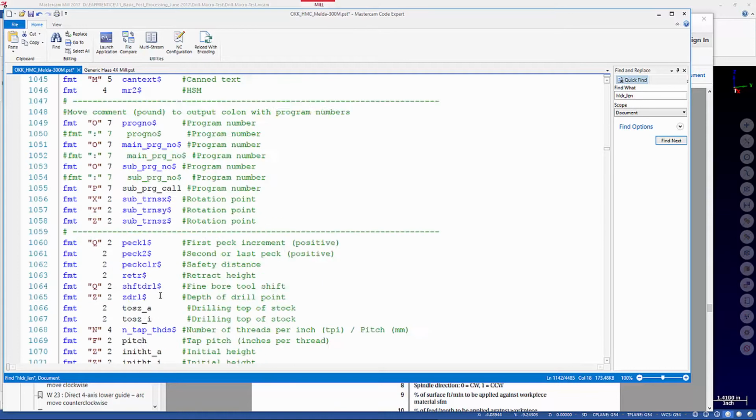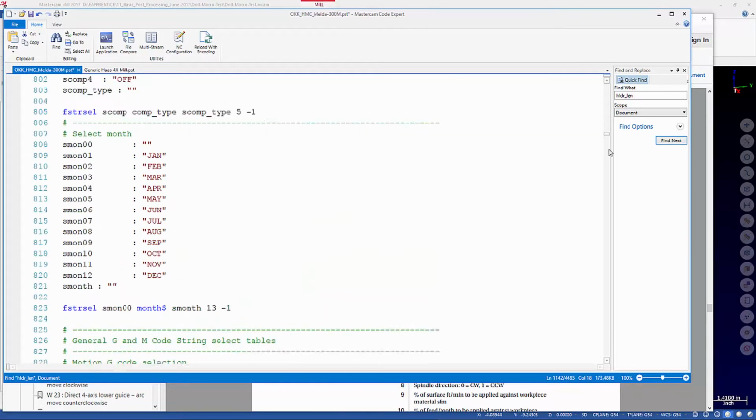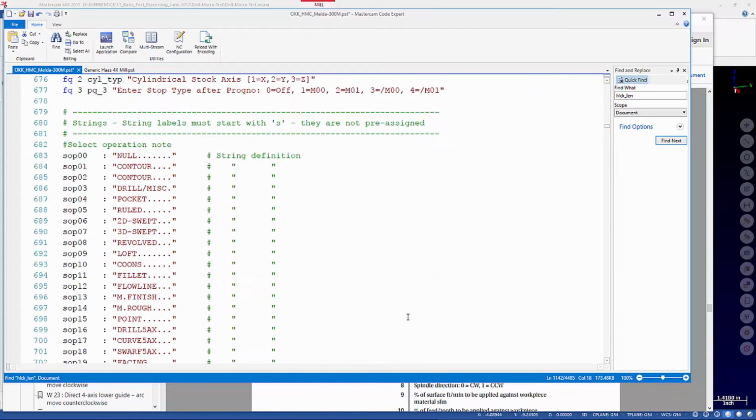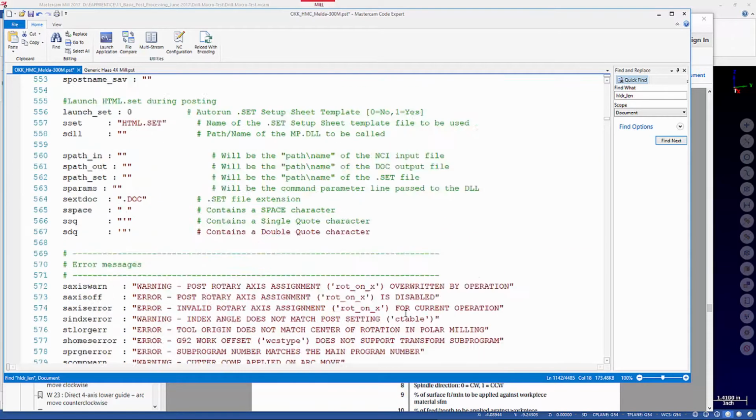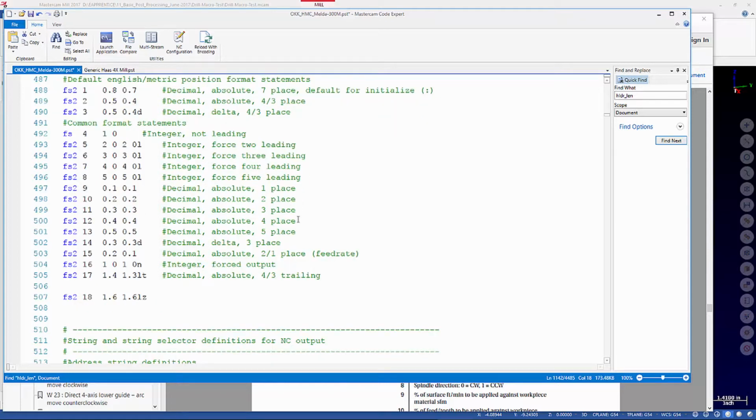So you may want to look in those formatting options. Maybe something like format statement number 11, 3 decimal place.